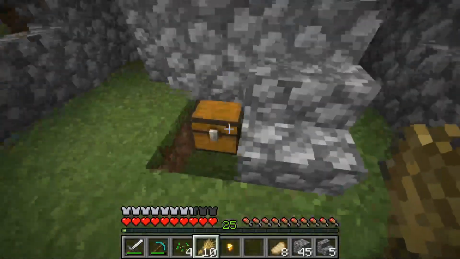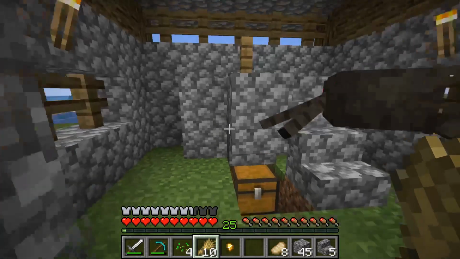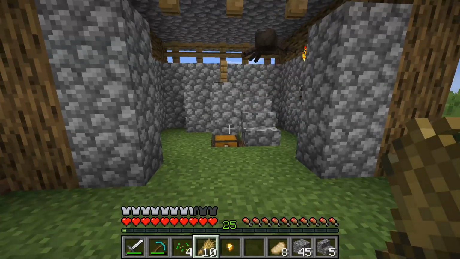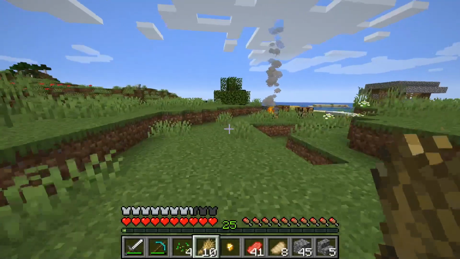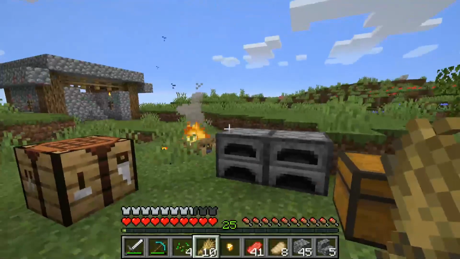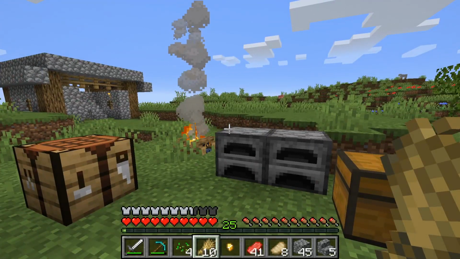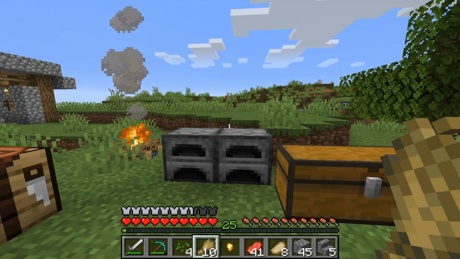All right, so we come down here now, and we've already got 41 raw beef and 28 leather. So this is an awesome little system that you can use to get some really good food early on in the game, and it's not that resource intensive. If you can at least get 5 pieces of iron and a chest to make a hopper, that's really the most expensive part of that build.